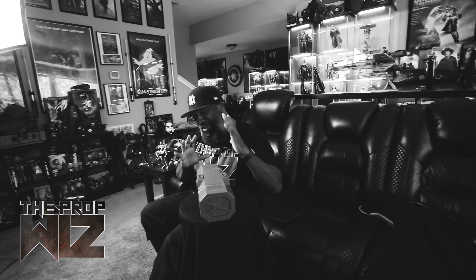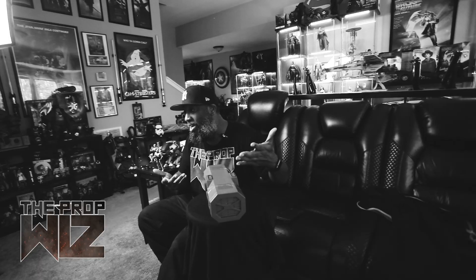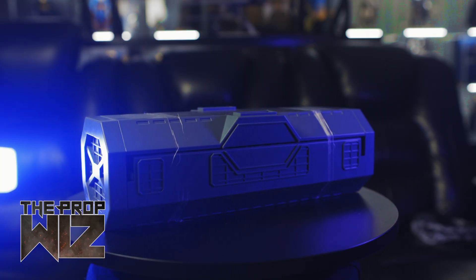That brings us to this bad boy right here, which is Luke Skywalker's lightsaber from Return of the Jedi. Before we open it up, just to go over the box — this thing is not in great condition. I actually got this lightsaber for $80, real cheap, because I didn't care about the box. Most collectors would go crazy receiving something like this in the mail — there's tape damage and a missing logo. I already knew I wasn't going to be displaying it with the box. I got a 3D printed stand that I'm going to have the lightsaber sitting on.